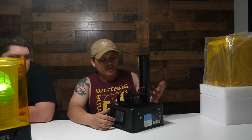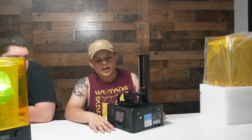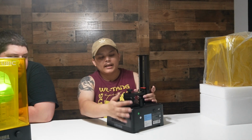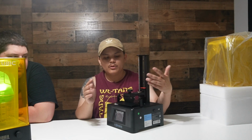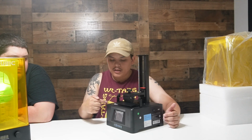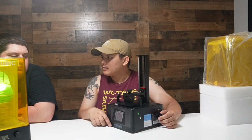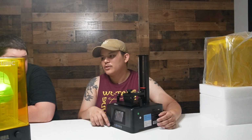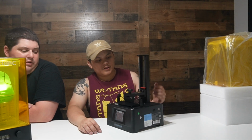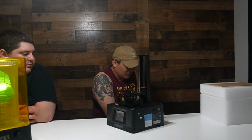Yeah, it's pretty good. One thing I'll say is it's not going to be as big a headache to level the bed. It's pretty easy because it's gravity assisted, right? And what I mean by that is you'll loosen these, there's 2 screws on each side, so you loosen the screws and you can get it to lay flat on that bed before you put the resin tank on there, and that's how you would level your bed. Yeah, that's not bad at all. Yeah, it's like 5 minutes compared to maybe 20-30 minutes for an FDM printer, so a standard filament melter. So boom, that's that. We'll put the top on so you can see it all together.